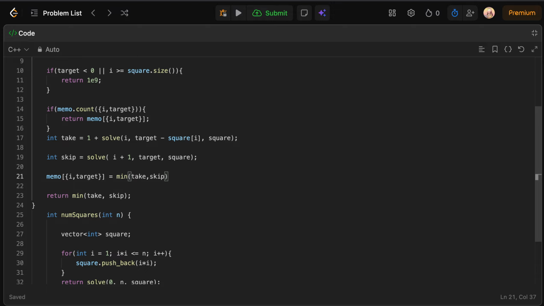Here we store the answer. Next we just return memo of i and target.